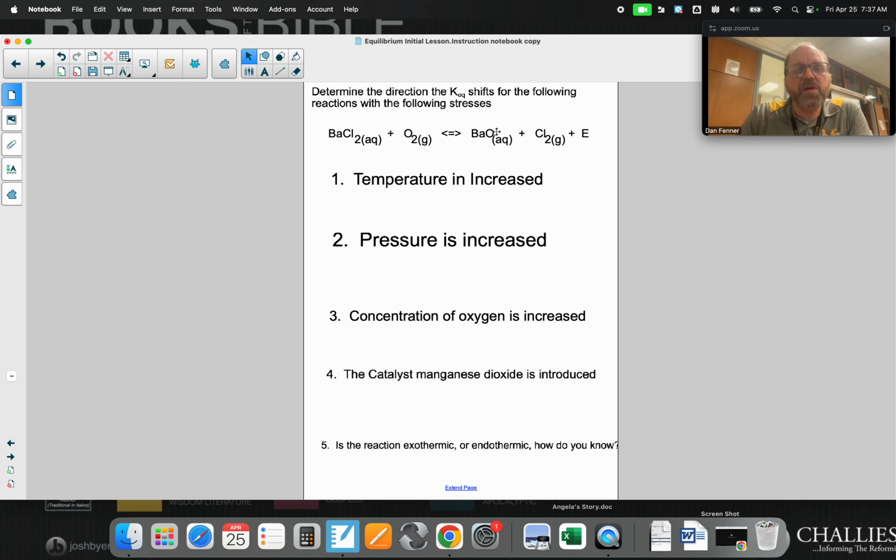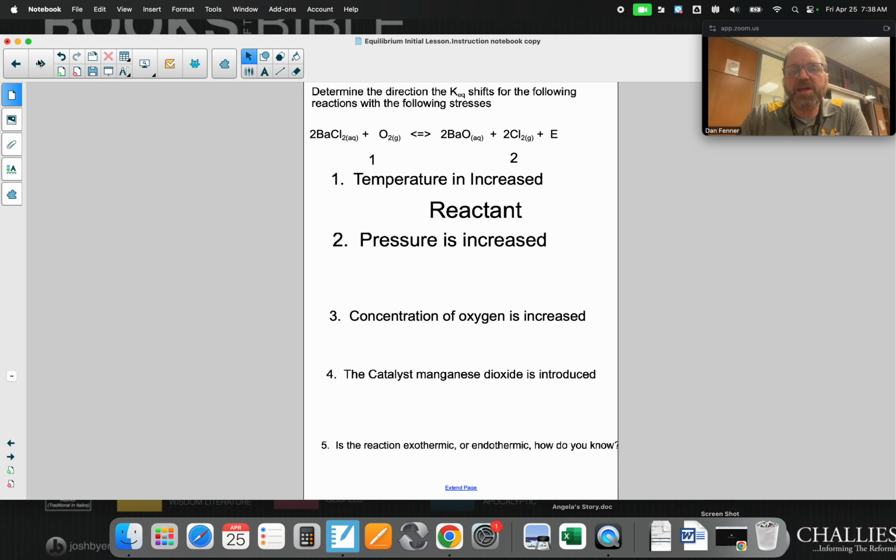So let's look at energy first. Energy is over here. It's on the product side. So if I'm increasing, it's going to go the opposite way. It's going to go towards the reactants. For pressure, we have to look at the reaction and make sure it's balanced. So we balance the reaction up. Now gases: that's aqueous, that's not a gas. I've got oxygen, that's a gas. Another aqueous, not a gas. So I've got oxygen and chlorine. Those are the only two I'm looking at.